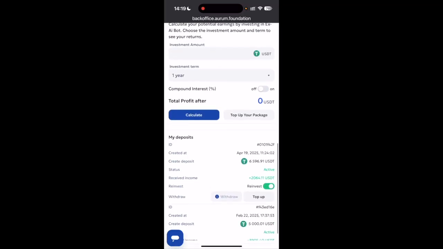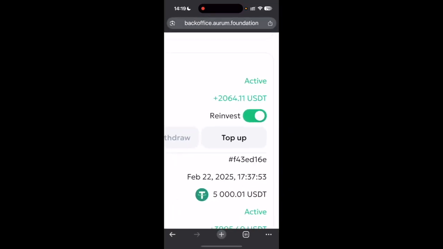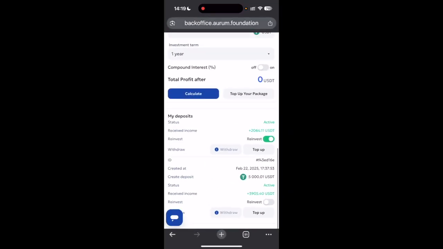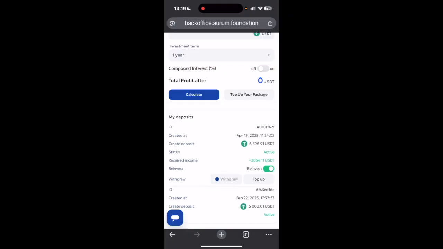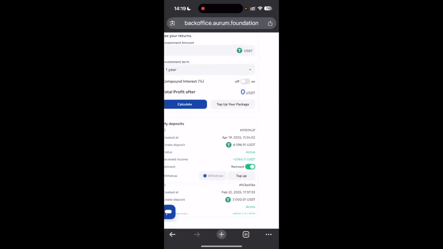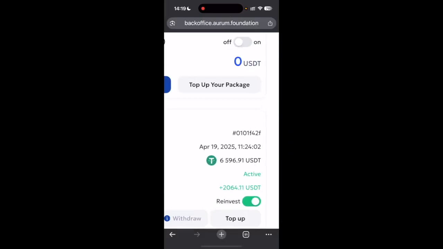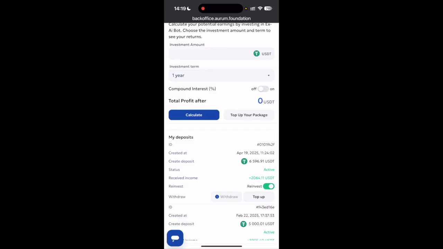And now we see the deposits, and that's quite important to understand. In this case, by purpose, I made 2 contracts underneath my daughter. The first one, on February 22nd, I put $5,000, which is not on reinvest, as you can see. So the $3,905 I have taken out for her as a kind of pocket money since then. So it's more than 80% ROI already. By purpose, I decided to make another contract with $5,000 on April 19. And this I put on compounding / reinvest. So it now is already 6,596 and it's producing more and more profit every single day.